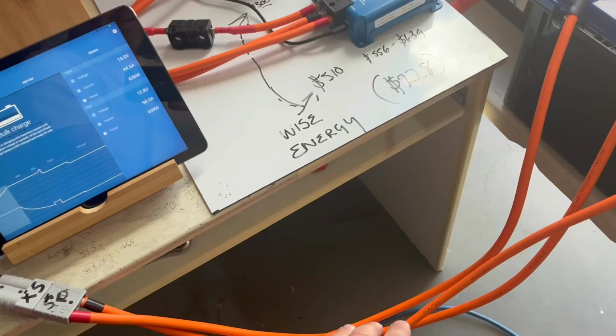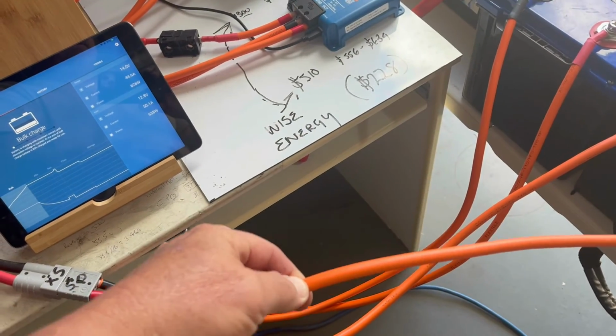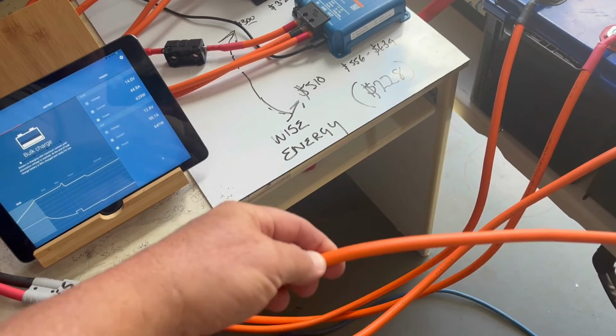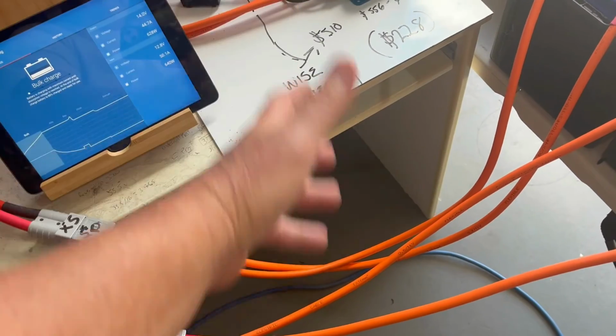Cable sizing is going to be your issue, okay? You're going to have to run 16 to 21.2 millimeter squared cable, and I don't know if you can even get 21.2 in Australia. It seems like a bit of an odd size. It'll be a BNS standard or something like that.